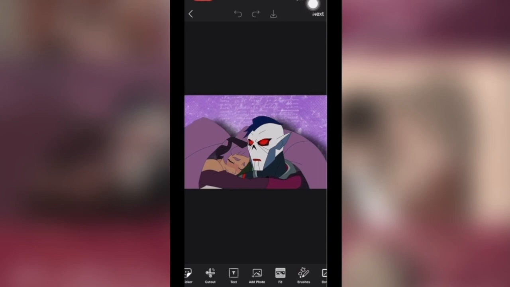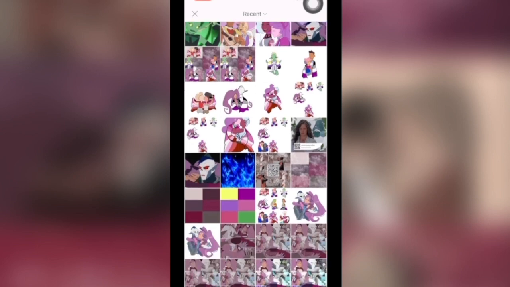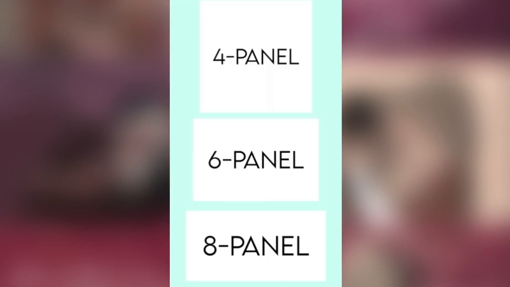Okay, so before I actually started filming this, I had already created a panel, which is what you see there, and I'm just going to show you how to create the other 5 for this one. So the first thing you want to do, always, is start with the size. So right here I have included a photo with a 4-panel, 6-panel, and 8-panel size. So feel free to screenshot that and do with it what you will. Those are just size references for you, so you don't have to use them, but I thought they'd be helpful since when I first started graphic editing, I had a really hard time getting the size right.